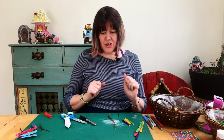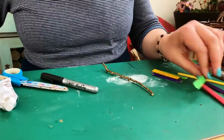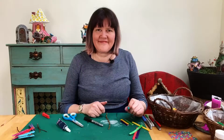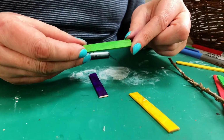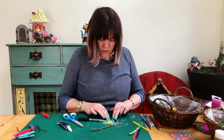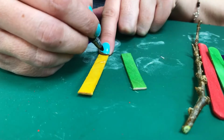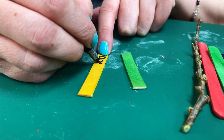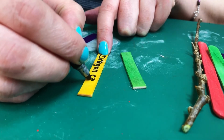So next I'm going to show you how to make a different kind of fairy garden sign, this time with lollipop sticks and a twig and Sharpie and glue. I've trimmed down the lolly sticks. You might want to get an adult to help you with that because it can be a little tricky. So again, I'm going to write 3 different destinations for my sign. These fairies are going to go to Dragon Cave.